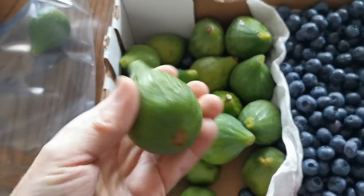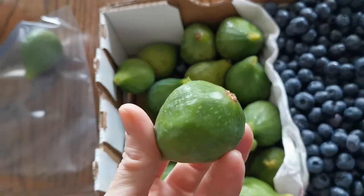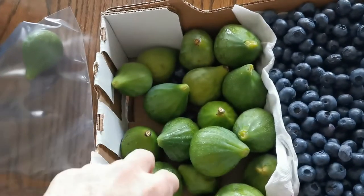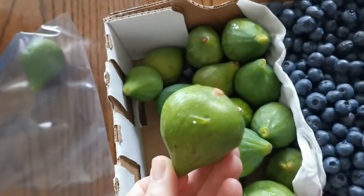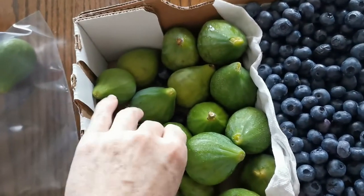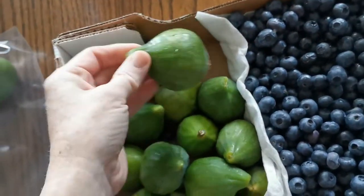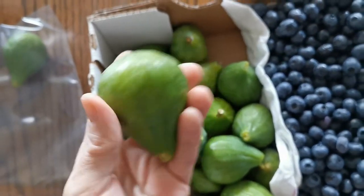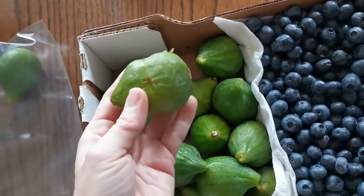These came from Vancouver. No, I think they actually came from here in Victoria. They're best when they start to split. This one's starting to split. The heavy, heavy fruit. Oh, it's so good. Oh my goodness. This is probably the next one I'll eat. It's nice and heavy. Oh no, it will be this one.